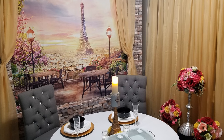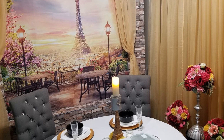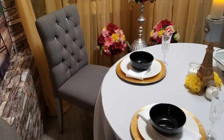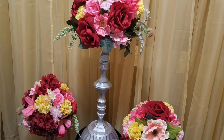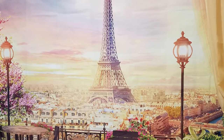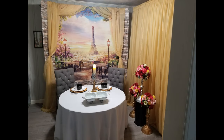Since I did so much decorating on the restaurant itself, I wanted to keep the table setting simple so that the focus would be on the view. The colors of these floral arrangements are pulled from the backdrop. So we've got a reservation at this cozy little corner spot in this French restaurant with a view, and it's private, away from all the other customers.